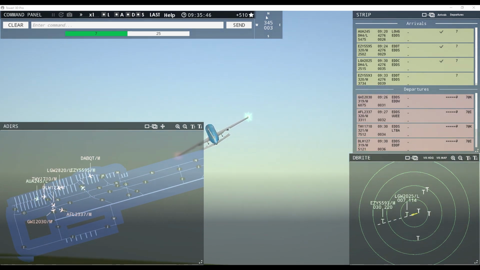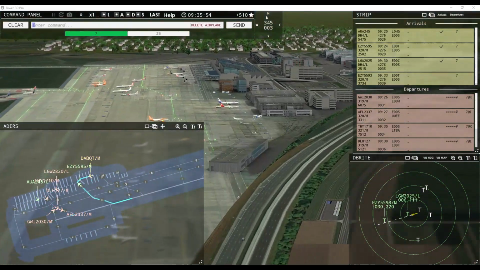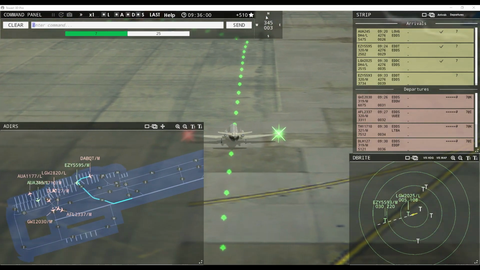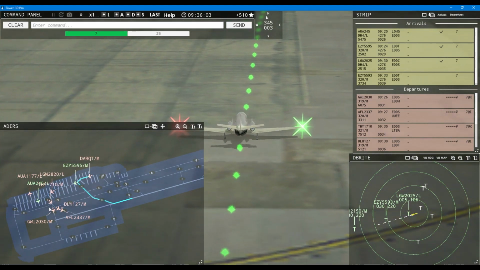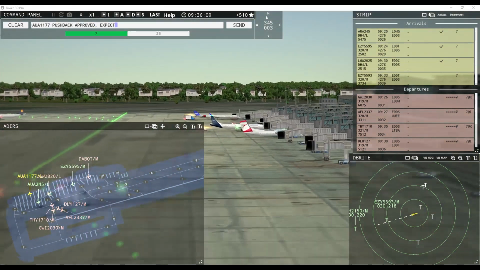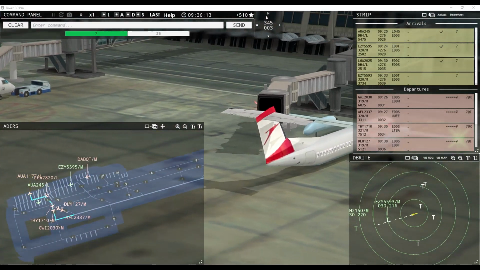Ground, Delta Alpha Bravo Quebec Tango, request taxi runway 7. Delta Alpha Bravo Quebec Tango, runway 7 at Hotel. Runway 7 at Hotel, Delta Alpha Bravo Quebec Tango. Ground, Austrian 1177, request pushback. Austrian 1177, pushback approved, expect runway 7. Ground, 7 pushback approved, Austrian 1177.